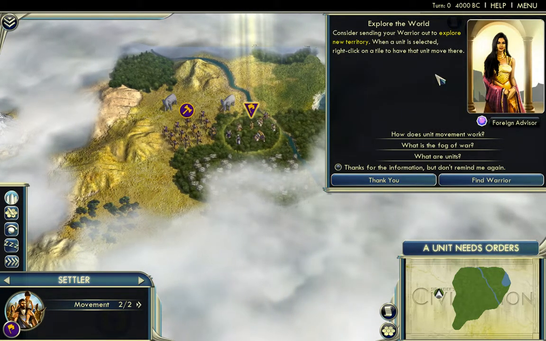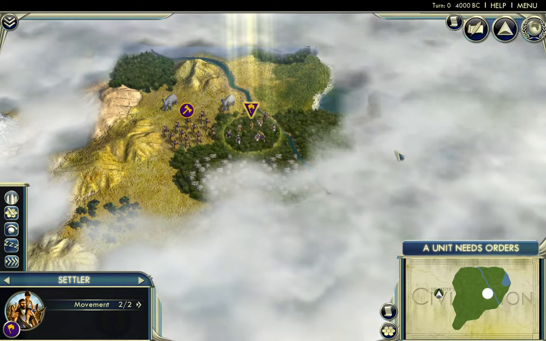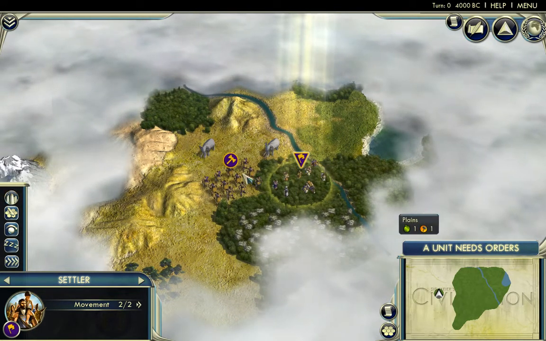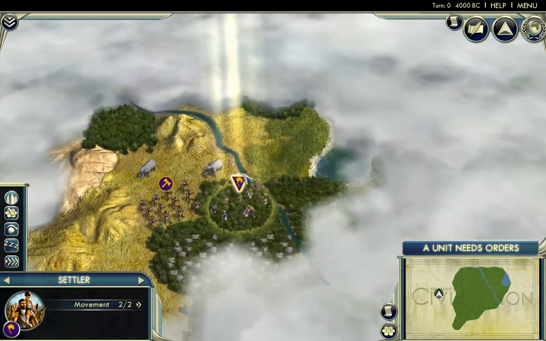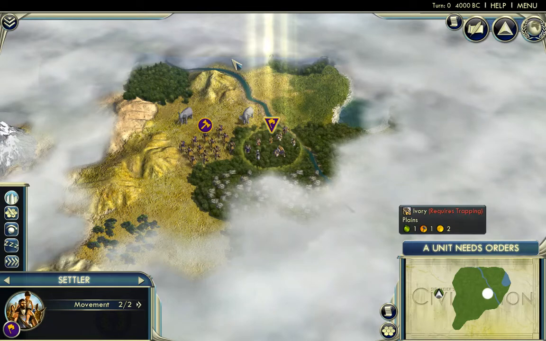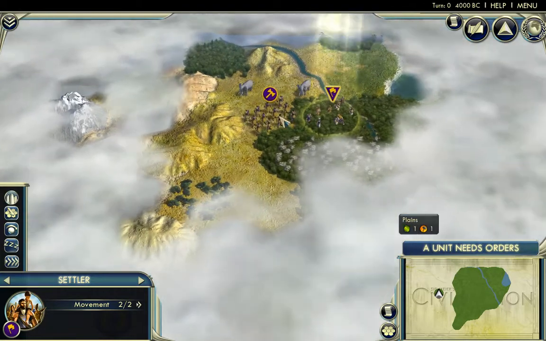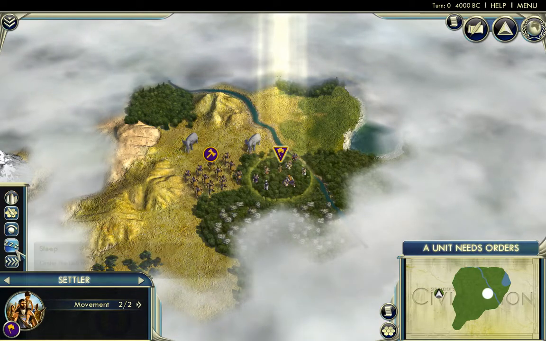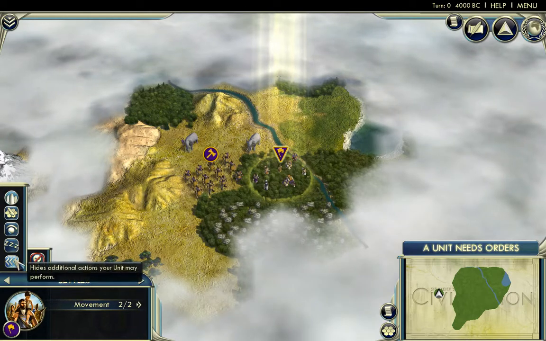This foreign advisor is saying that I should consider sending warriors to explore the new territory, and that's what I'm going to do. You have your settlers, your warriors. To play the game, you just move with the arrow keys, and with your mouse, you can move the cursor. If you drag the mouse along the edges, you can move too. Basically, you click on what you want, and then you can move them, let them sleep, or reveal additional actions.